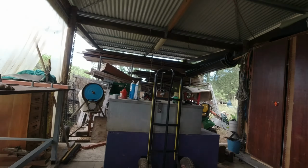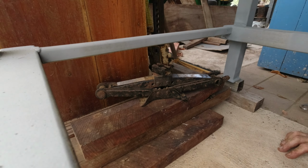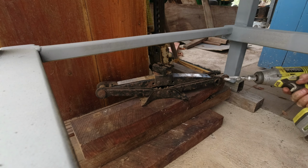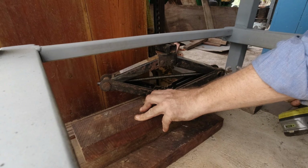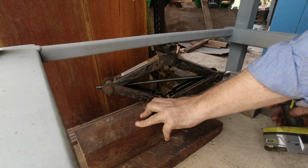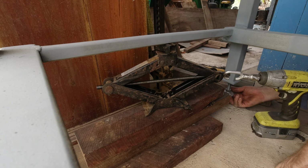Might be a disaster. I don't know if this thing's rated to lift this bench. It's rated to lift cars, but it might not be rated to lift the bench. Let's have this. Okay. Fast acting. Feet on ya. Good one. There might be not enough distance to drop it, because we're using a scissor jack.